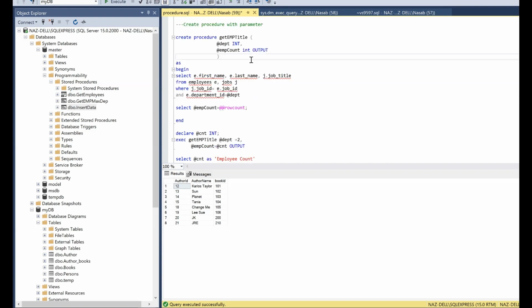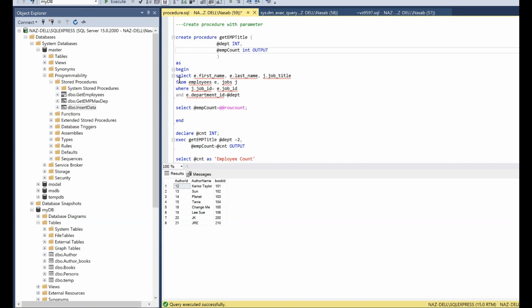So what I'm doing: CREATE PROCEDURE get emp title department. I'm taking department number as an input and emp count as an output: the number of employees in the department.